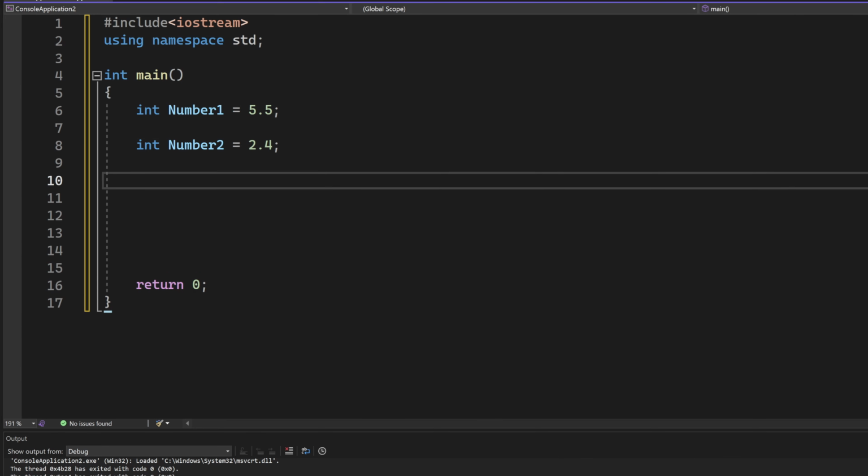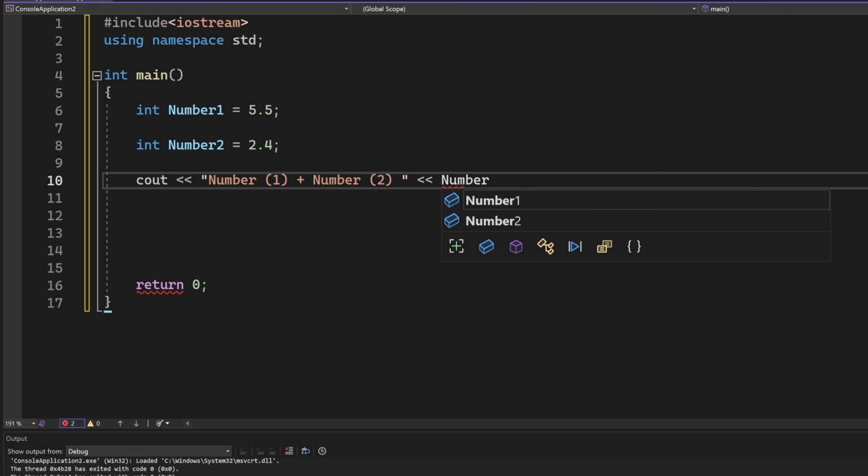Now we want to do some operations as we did, but we want to see the results as it has decimals with whole numbers. We can say cout number one plus number two, and here is the operation going.